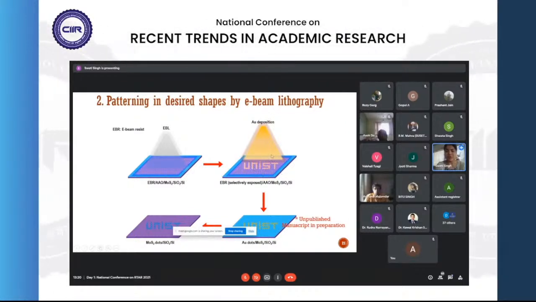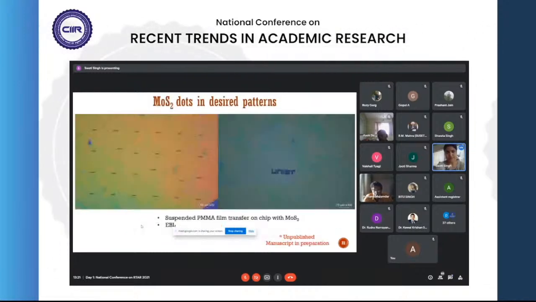After that, we used an etching mask. And after using the etching mask, we covered it with gold again. And by following all the E-beam lithography processes, we could create gold dots with MoS2 on top of the silicon wafer. Later on, following the same method, when I did reactive ion etching, all I remained with is the very well patterned MoS2 quantum dots on top of the silicon wafer.